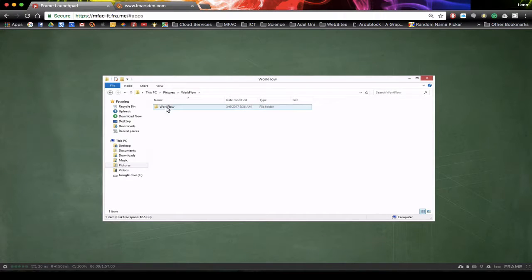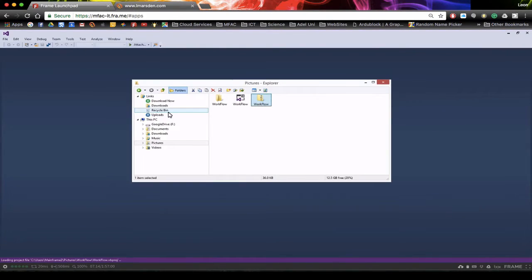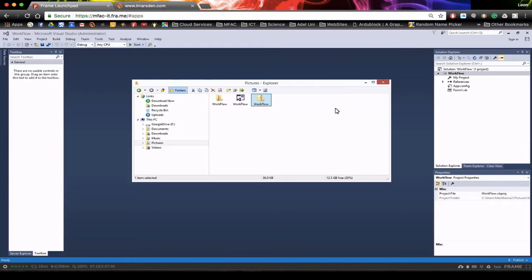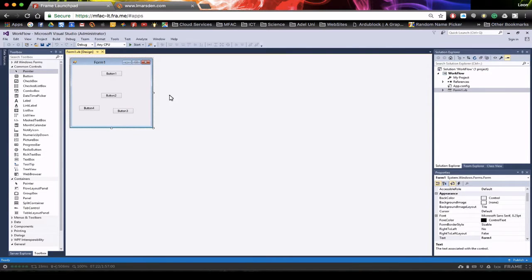So when I go inside that, so you notice I'm down a couple of levels now, all my work's there. If you want to, you can actually highlight that and take it back up to the pictures folder, so it's up a few layers. So it's now back up here. Now I can actually open up my SYN file, which will take me straight into Visual Basic, click on my form, and I can continue work.